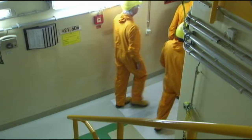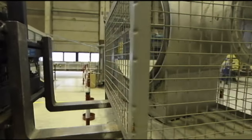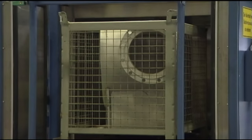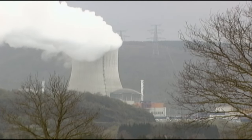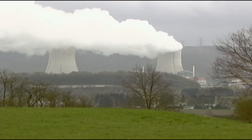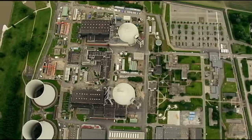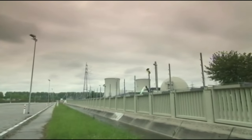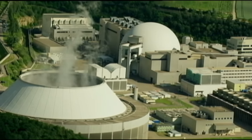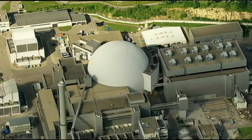Critics dispute the safety claims: examining the design data of the Kaunda power station, for example, shows it's able to withstand only a magnitude 4 to 5 earthquake at most. Fukushima was struck by an earthquake very few people thought possible, and it now seems less unlikely that a similar accident could happen elsewhere. Ensuring the safety of existing nuclear power stations has become a top priority. A recent series of stress tests concluded that most of Europe's nuclear reactors require safety retrofits — within the EU, 14 of the 27 member states rely on nuclear power.